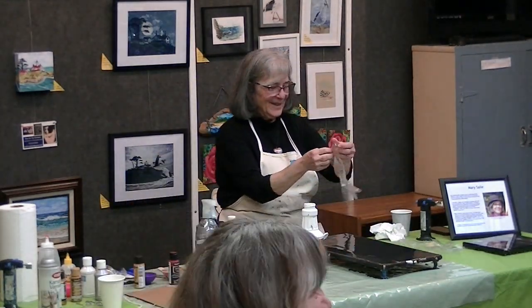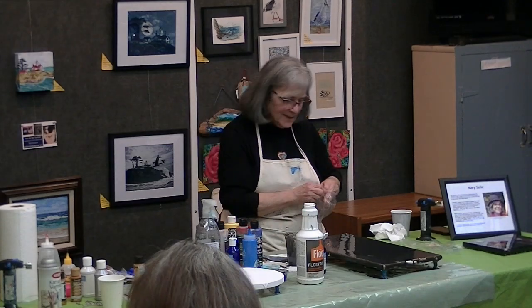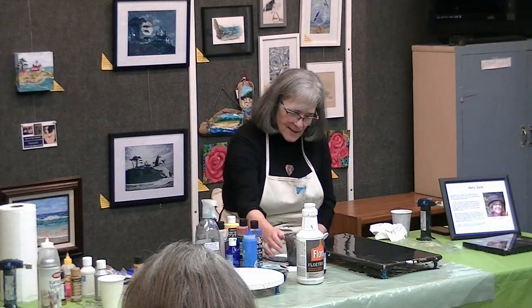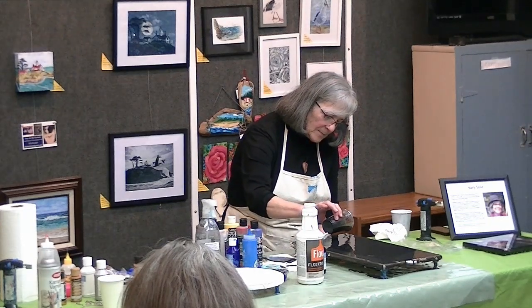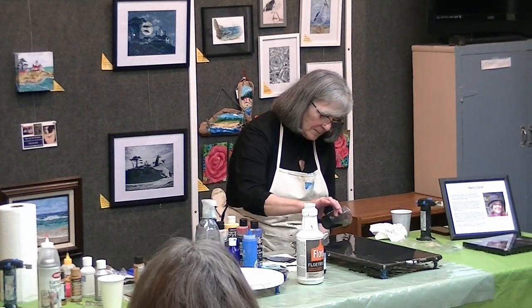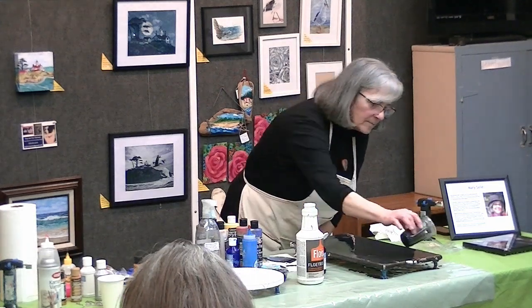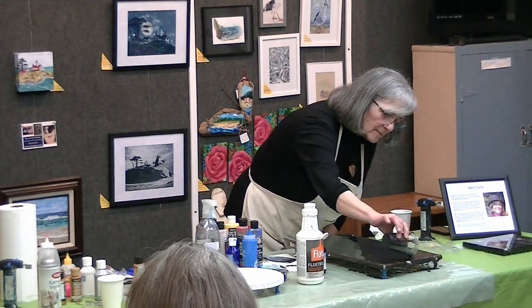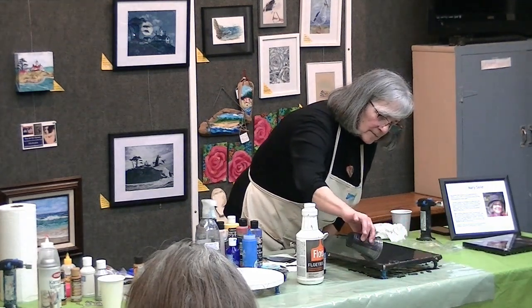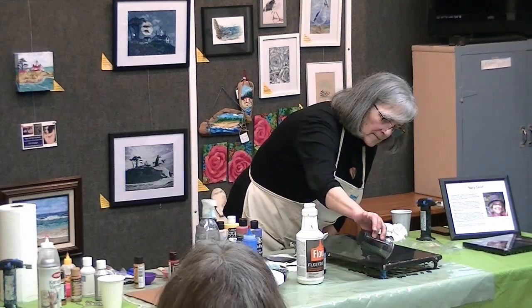Oh, my God, okay. Creme brulee kitchen torch. You have got a spot at the very end facing us that's not covered. Right in the middle. On the edge. Yeah, you need more in the corner.